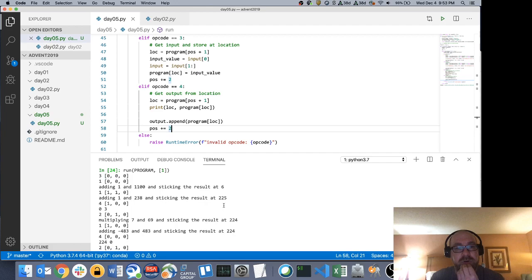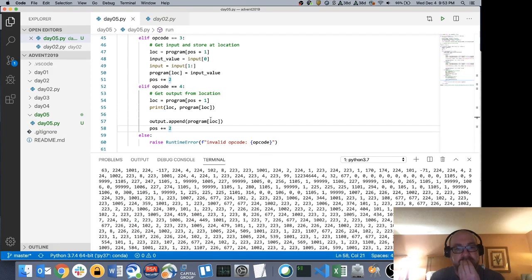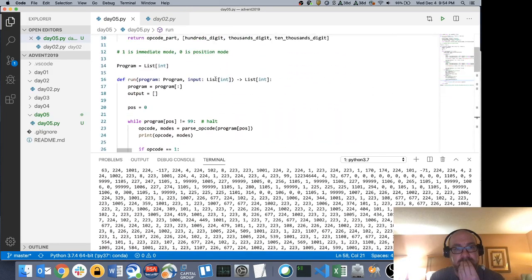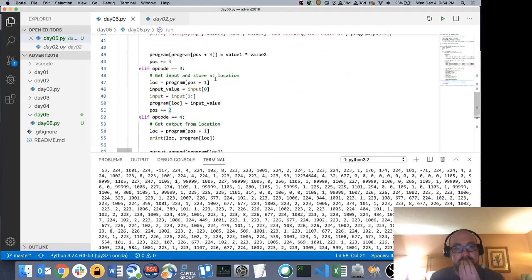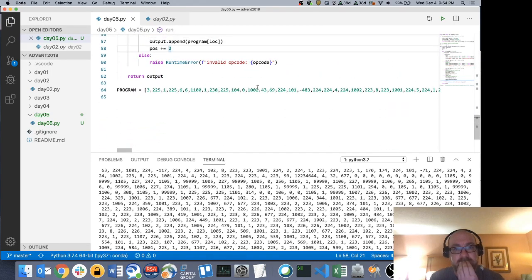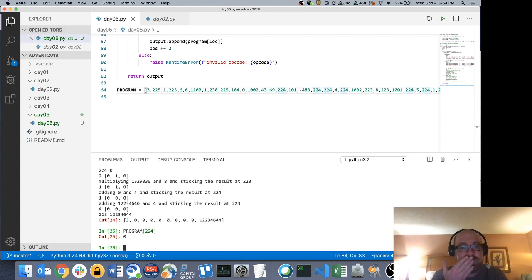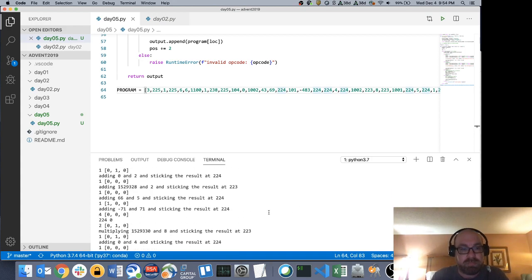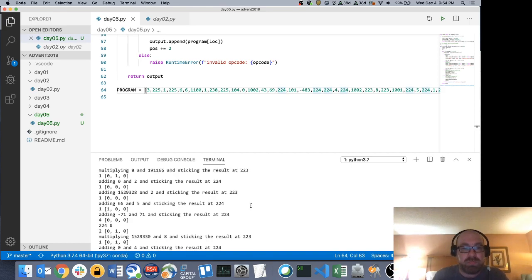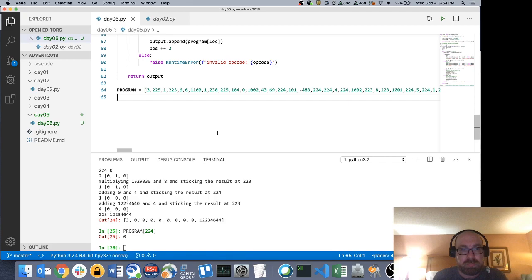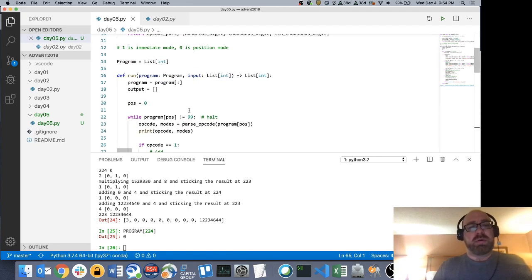Opcode equals 4. Then let's look at the program. All right.